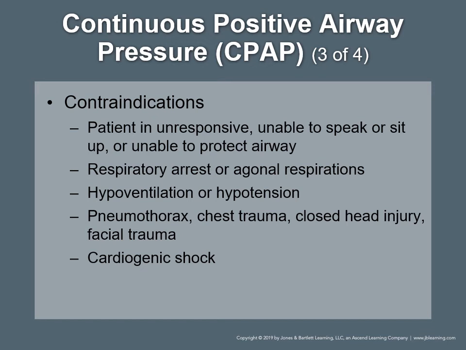Contraindications. General contraindications for CPAP use: the patient is unresponsive or otherwise unable to follow verbal commands, respiratory arrest or agonal respirations, patient is unable to speak, patient is unable to protect his or her own airway, hypoventilation, hypotension, signs and symptoms of a pneumothorax or chest trauma, closed head injury, facial trauma, cardiogenic shock.